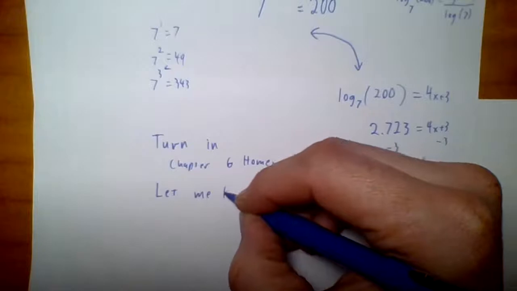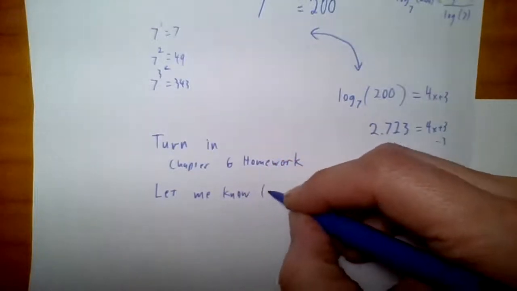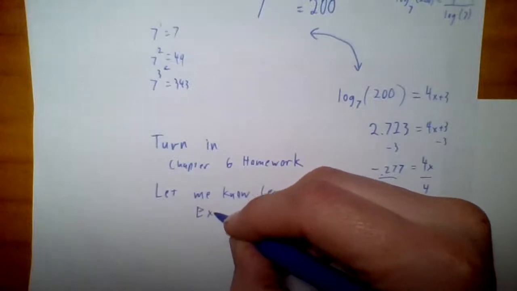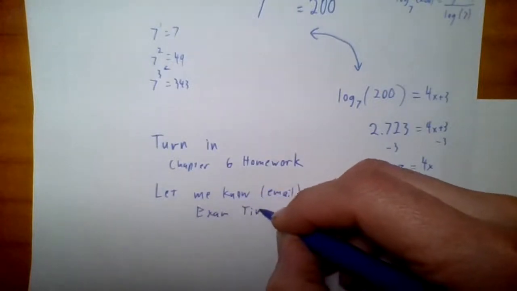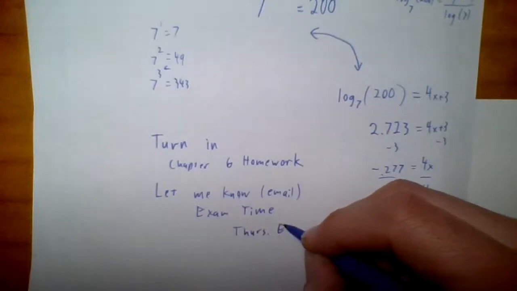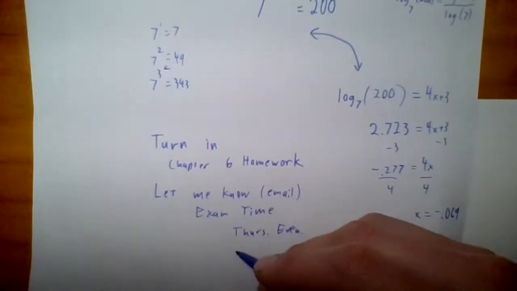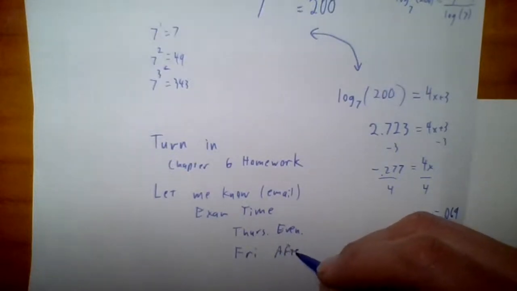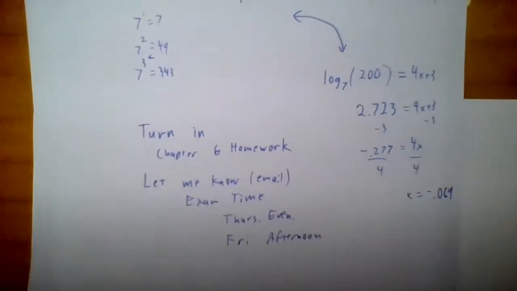Let me know by email your exam time. Supposed to take this test either Thursday evening or Friday afternoon. Specifics are there in that earlier announcement, but let me know if one of those times is good. Look through the announcements page, you'll see the time slots there that I wanted to work with.